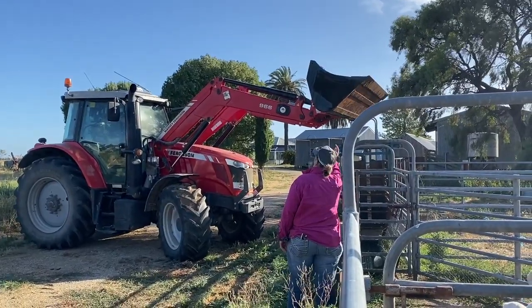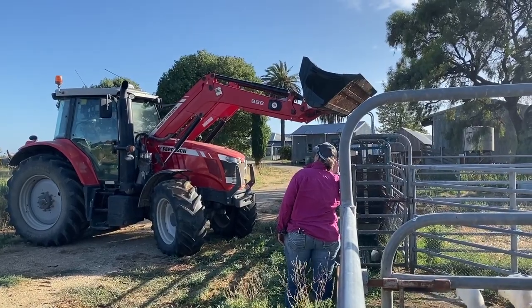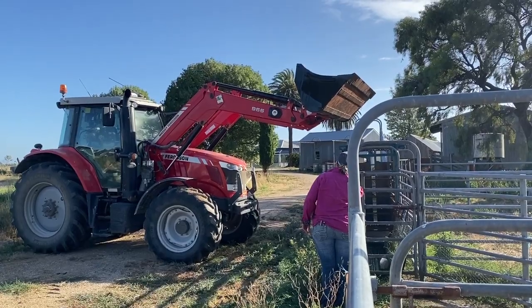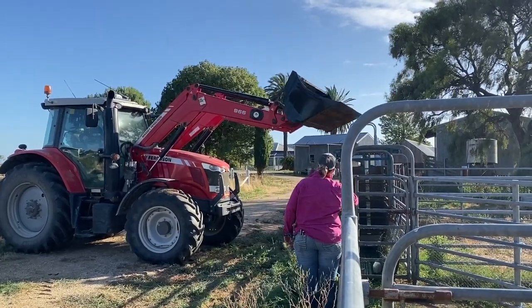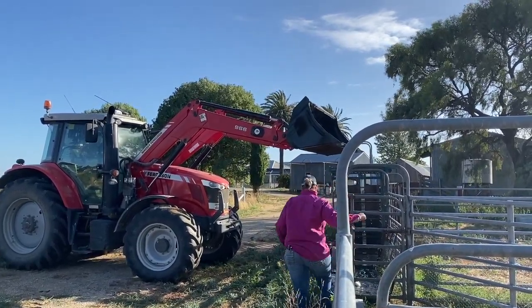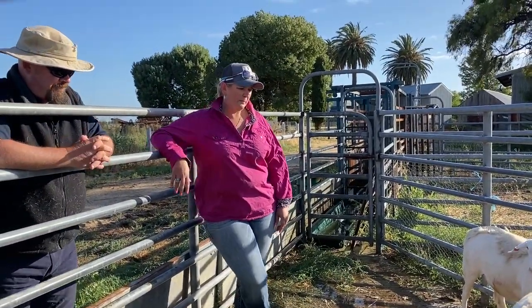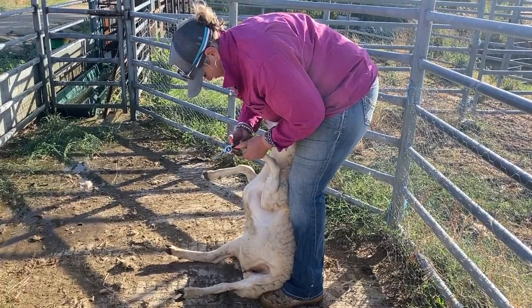Before we take the sheep to our place, we're going to run them through a copper sulfate foot bath, which will address any foot rot issues. Now, there's no water hooked up at this yard, so we've brought in some water with the tractor. Some of the animals here have had some foot problems in the past, so we're going to check them all out, give them a trim, and make sure they're fit and healthy before we send them to our place.